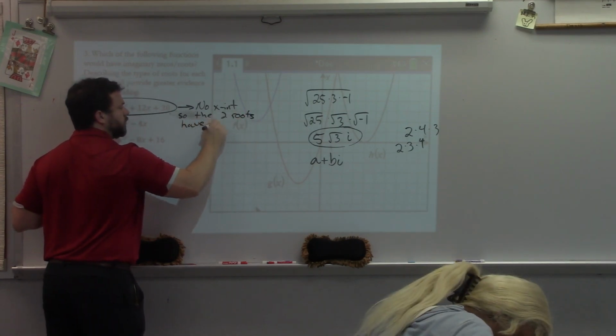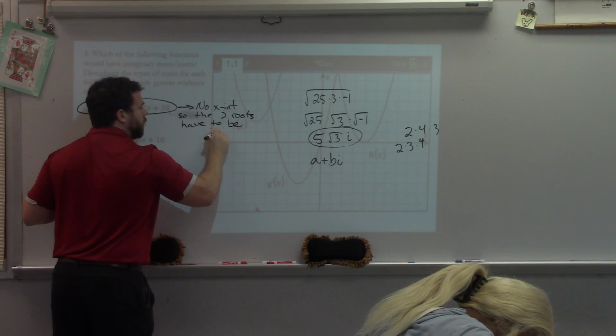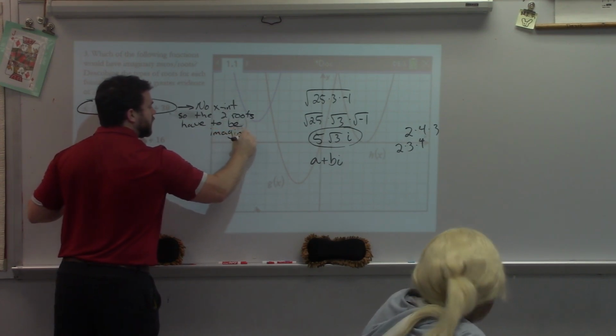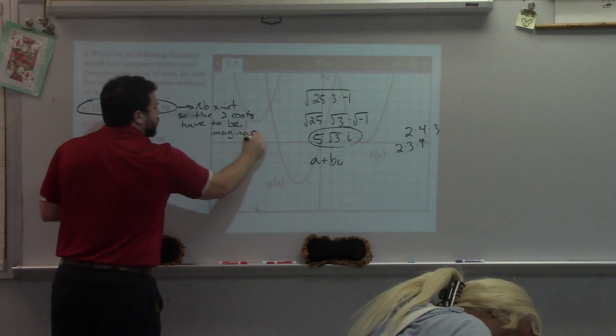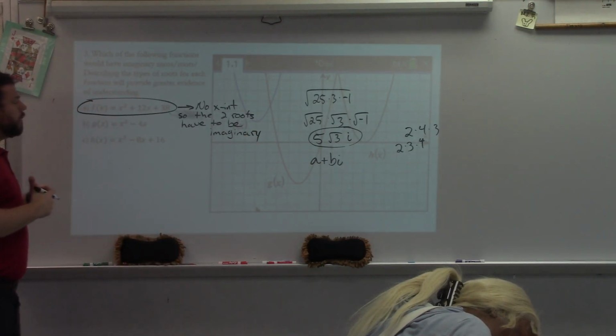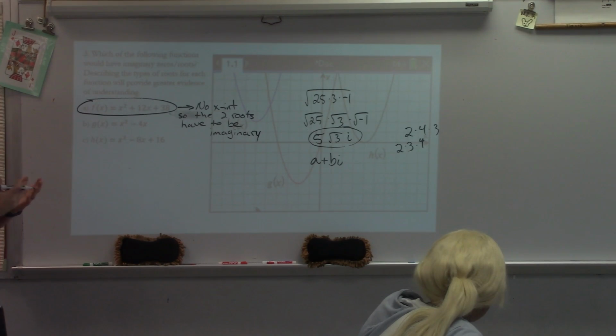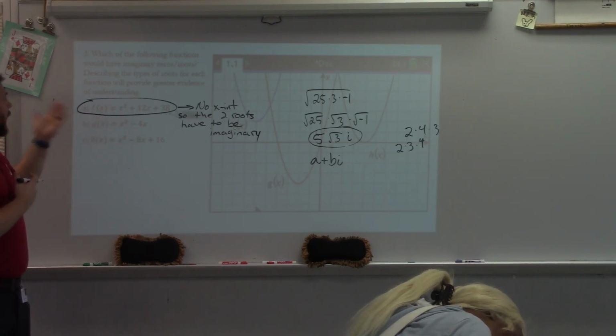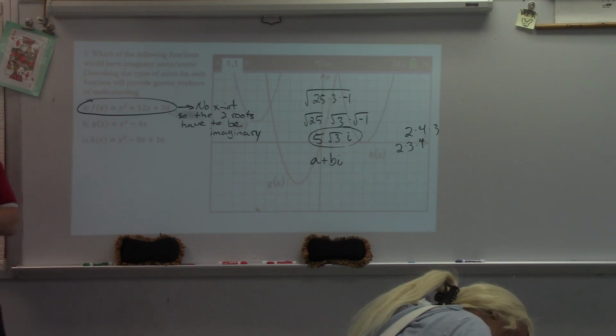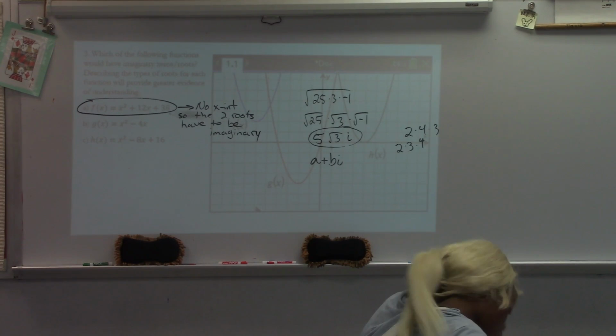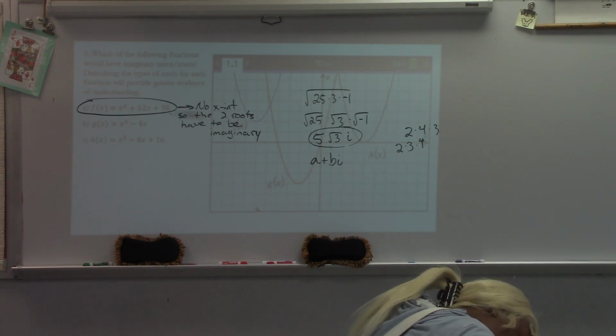Here we go. So I was talking with someone after class yesterday who was like, Mr. Kinney, I just struggle with the evidence and explaining why. But if you can pick A, there has to be a reason that you pick A. Just put that reason. What do you know? Well, it doesn't intersect the x-axis. That's why I know there's imaginary roots. Okay?